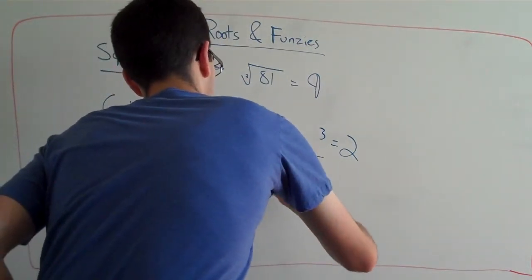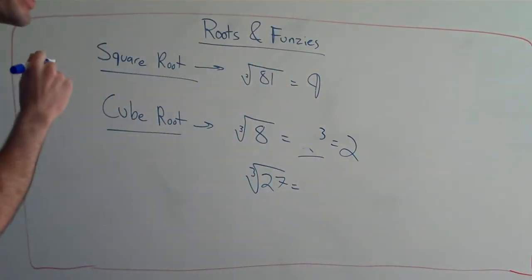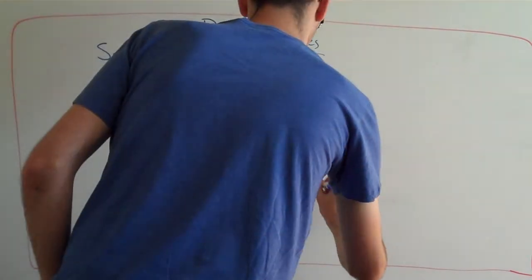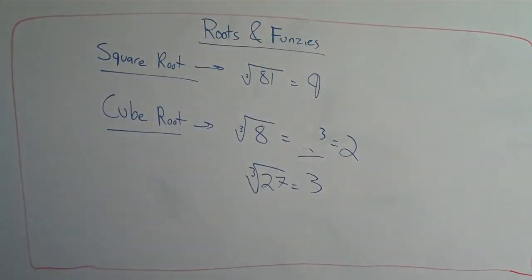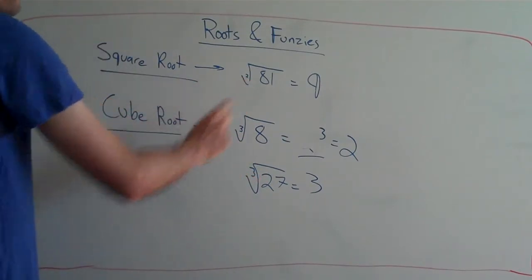What do you think about the cube root of 27? That's 9. Ooh, that's a tricky one. When people just learn about it, they always think it's 9. It's not 9. 9 times 9 is 81, times another 9 is a huge number, 729, I think. It's 3. 3 times 3 is 9, times another 3 is 27. Beautiful. So these are all cube roots, as opposed to square roots like this.